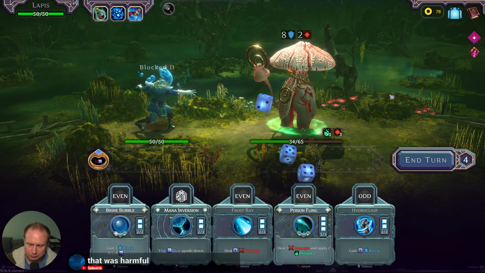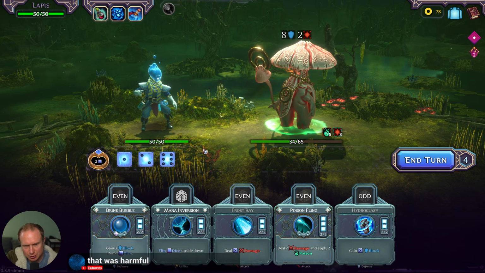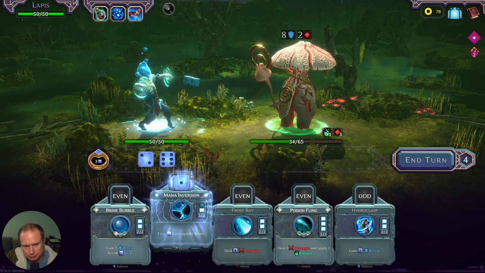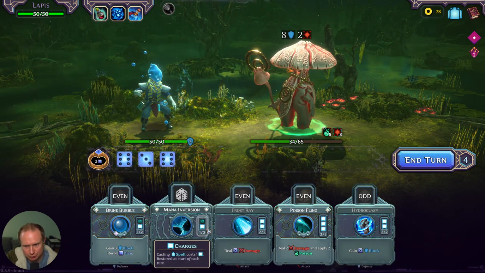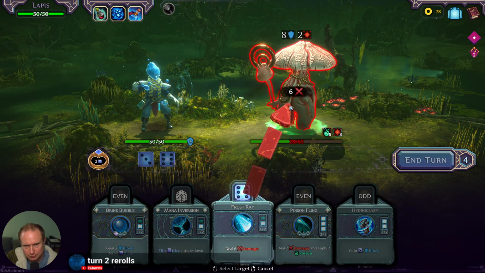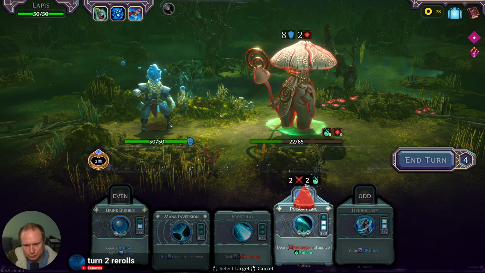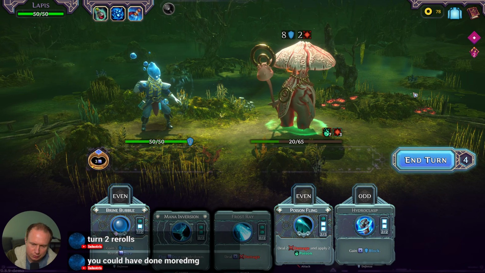That was harmful? Which are you referring to? Let's see. Okay, so this guy's not attacking right now, so we want max damage, which I think is 2 mana inversions for 6, and then we Brine Bubble twice, if we can. Which we cannot. That's fine. Hit, invert, and there.